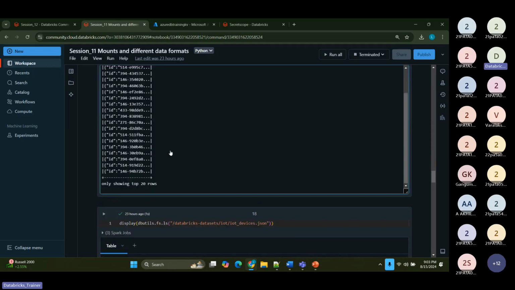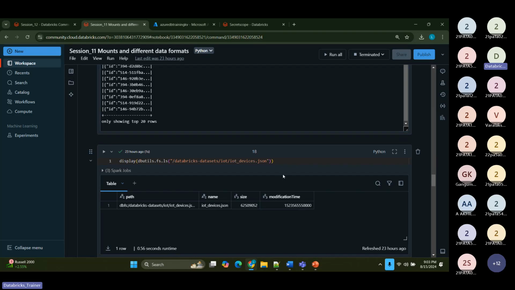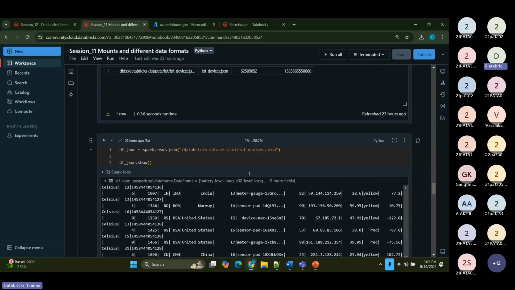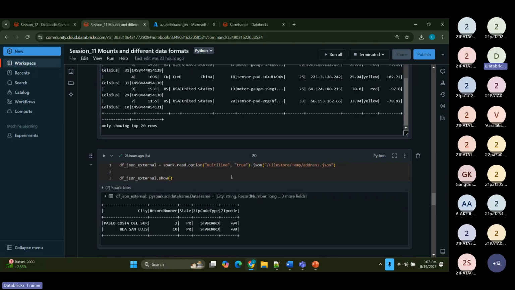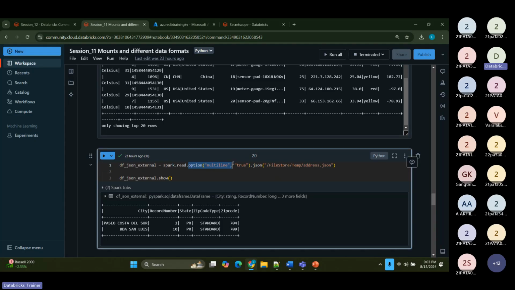But I took one file yesterday, if you remember, a kind of address file, and uploaded that file here inside the catalog. When I was reading it, I couldn't read it. But when I enable this particular option, which is multi-line, then I'm able to read the data from the JSON file.